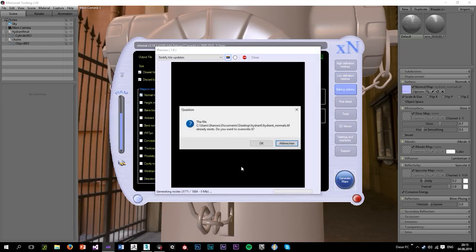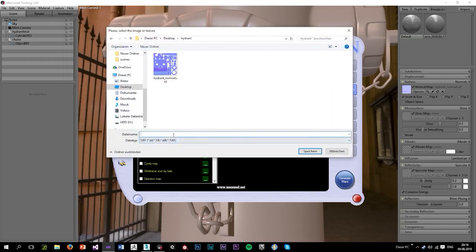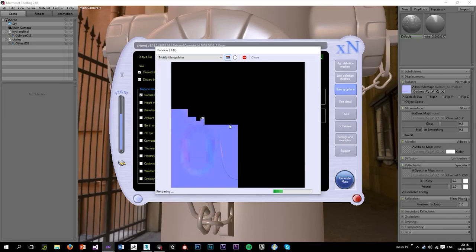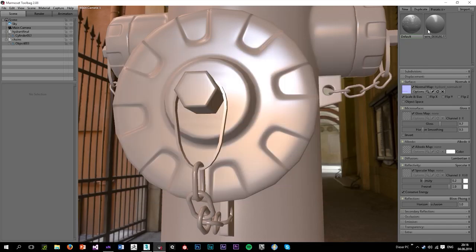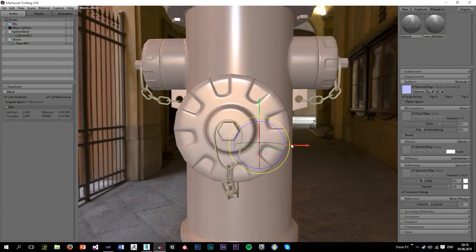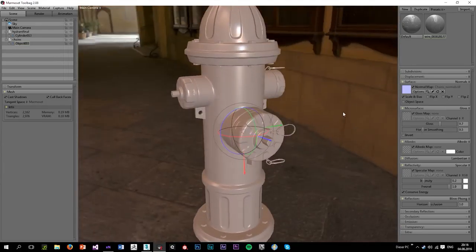Okay, so for the chains, don't bake ambient occlusion for it. We don't need it. So just bake a normal map out for it. Right, remember, don't bake an ambient occlusion for it. It's really important. We don't need it. Okay, close it. And now if I go to another material and select this one, as you can see, it's only affecting the chains now. So this is what I wanted. I wanted them to be separate.